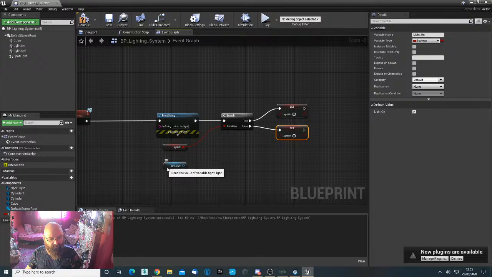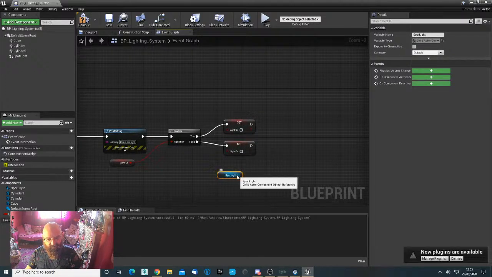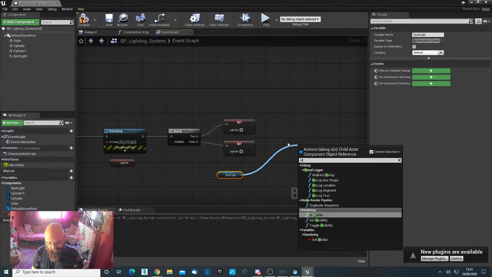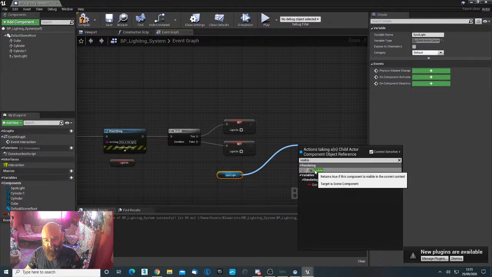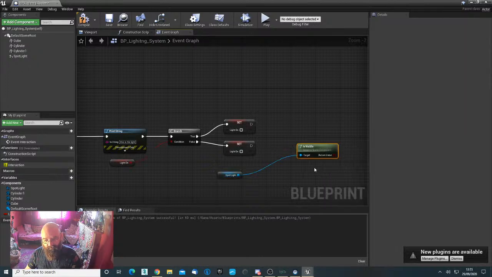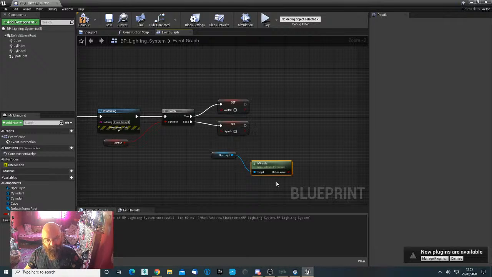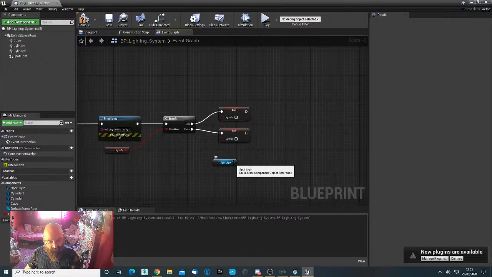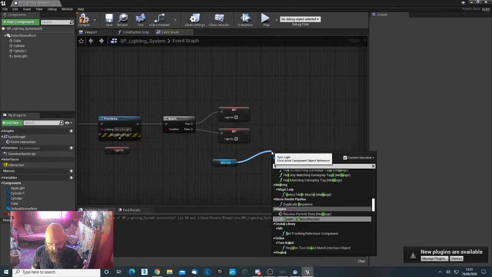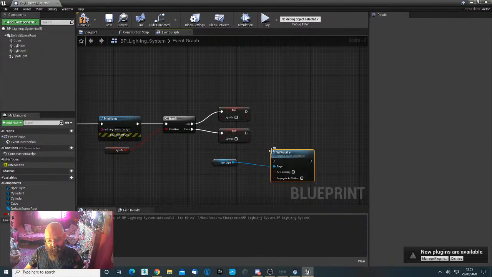Now if I get my spotlight and put is visible, we can also check if it's visible this way. Now I want to set my hidden. Set visibility, here we go.